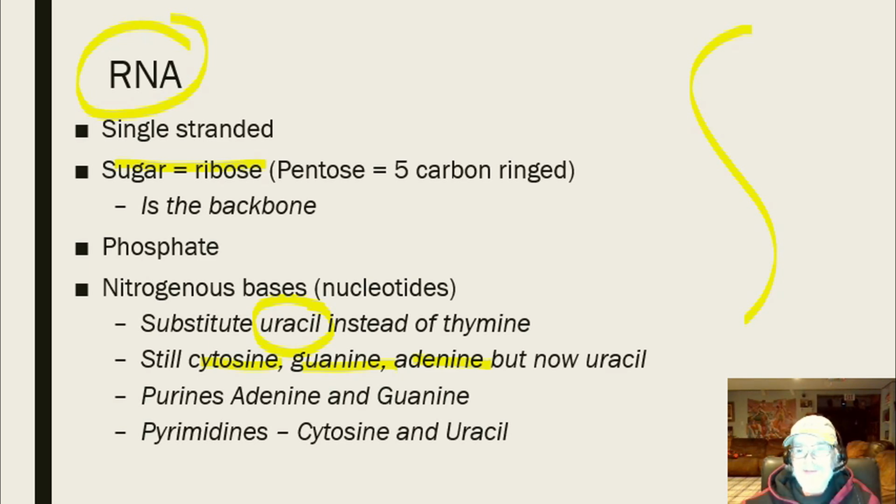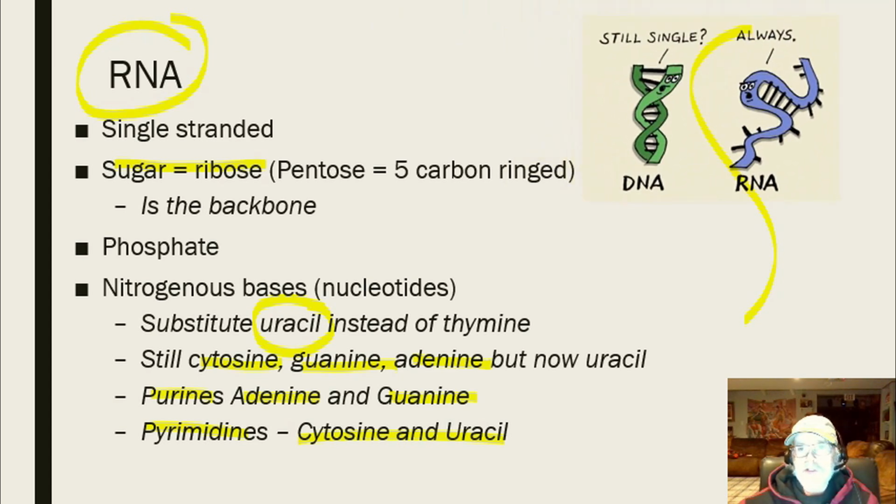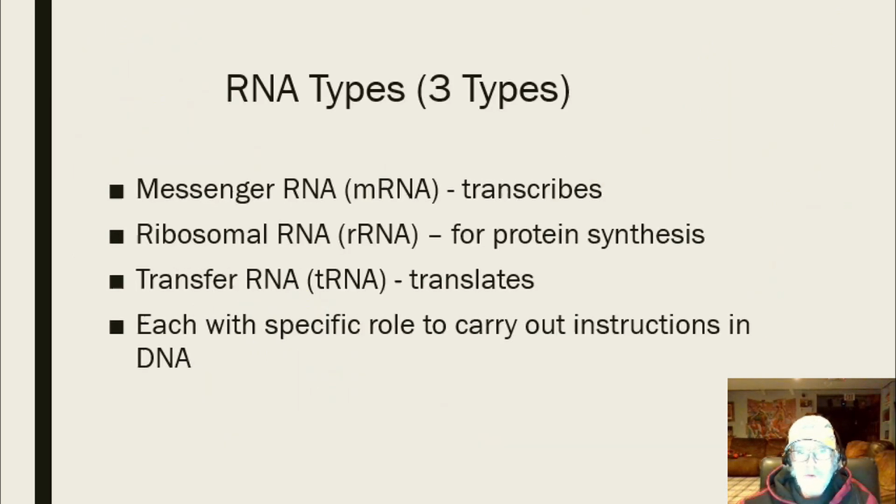Why? Probably the same guy says, you know what? Let's just put something else in there just for the heck of it. Okay, and purines and pyrimidines are two types of bases. Purines, adenine and guanine are purines; pyrimidines, cytosine and uracil. Don't worry about that. That's not important. Okay, so RNA is always a single strand. And that's going to be important.